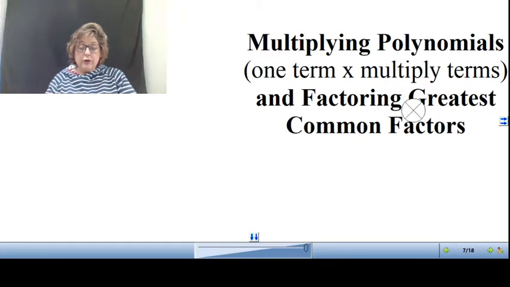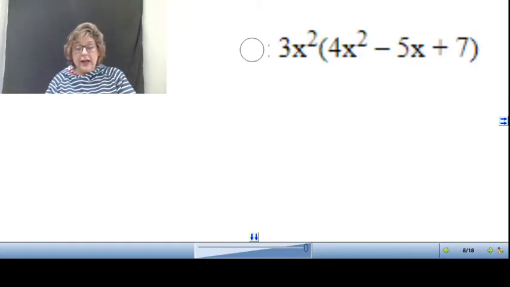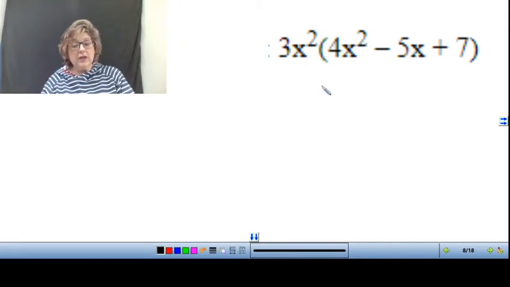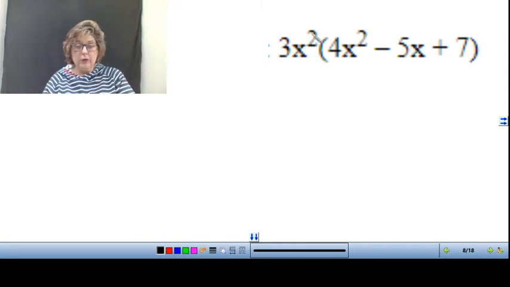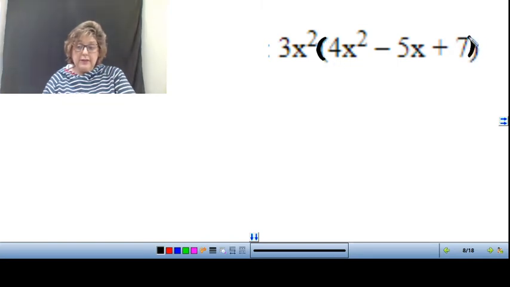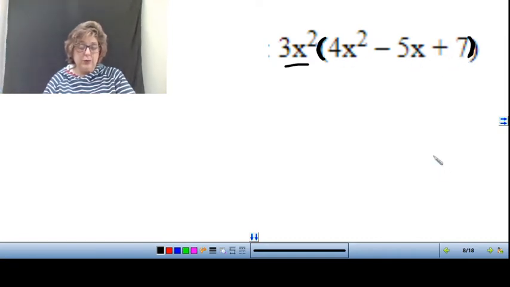Okay, so first off, let's look at multiplying monomials. I'm taking this lesson, I'm not teaching exactly how to do monomials. I'm assuming people have done that before, and we're going to go into just more of the distributive property of this. Now, when you're looking at it, you're going to have a parenthesis, and what it means is I'm going to take whatever this term is and multiply it by every term inside of this parenthesis.